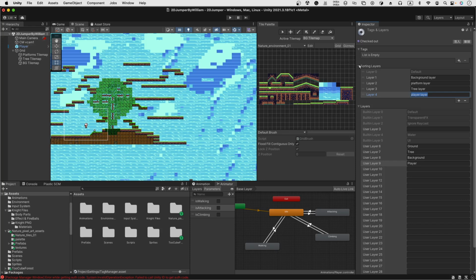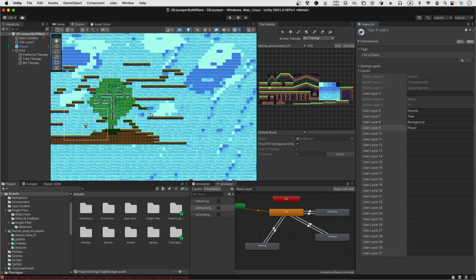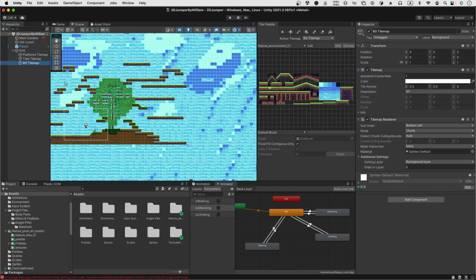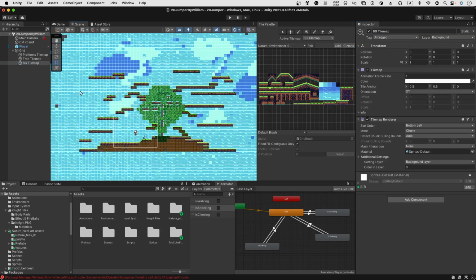So let's go back to collision. When you are at the edge of the world, you're going to bump into it. So let's add a collider, and you can add a custom collider. You can add an edge collider or a polygon collider. Polygon collider is pretty versatile.